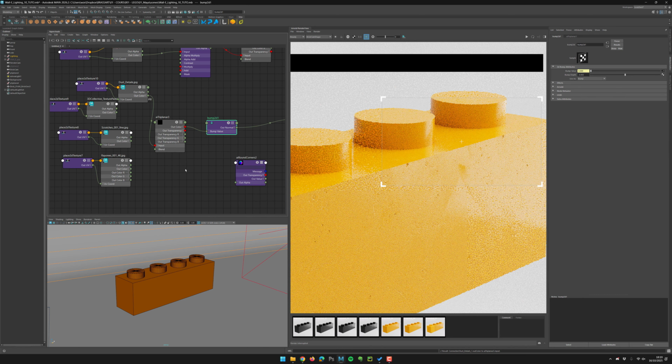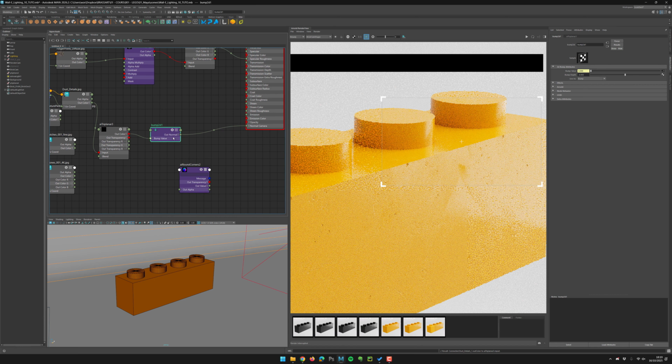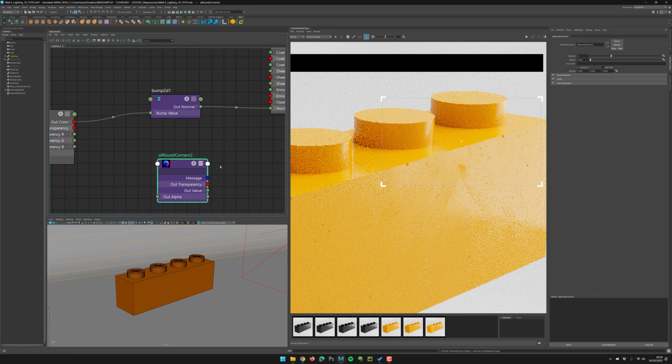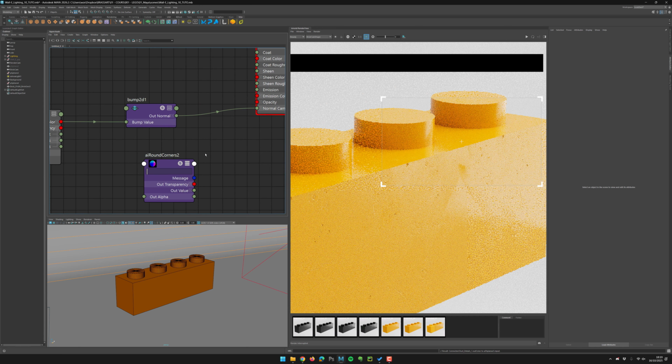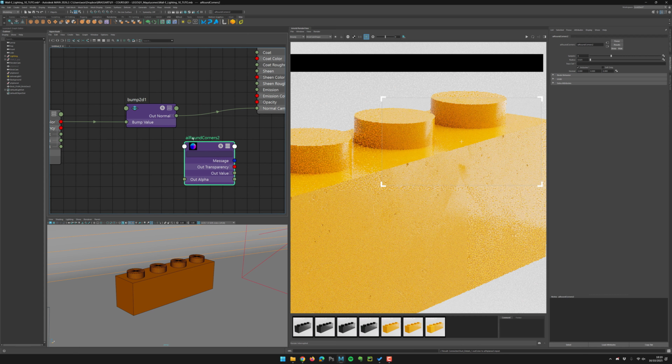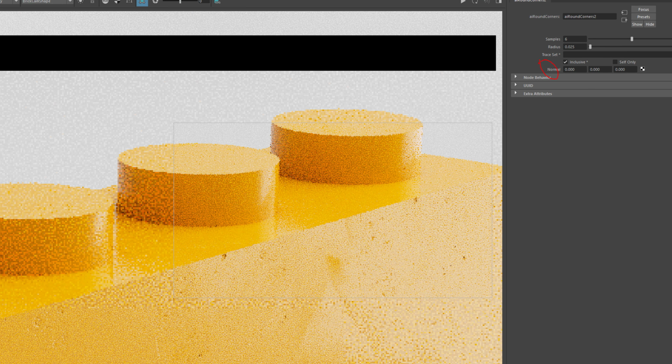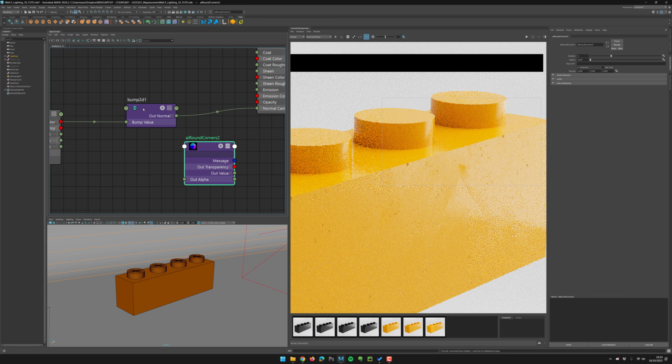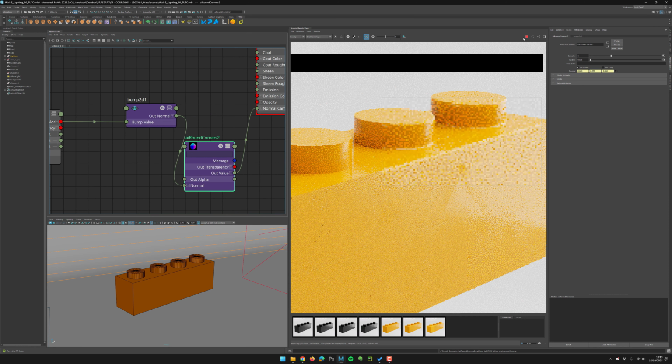I'm managing the overall intensity, and now what I specifically want to achieve. The current problem is that I have two distinct nodes that need to go into the normal camera input, which is a crucial step. So I'm going to place it here. There's a dedicated normal input slot, but it's not currently connected, so I'll take my bump map, then drop it onto the normal input, and this will automatically connect it to the normal channel.